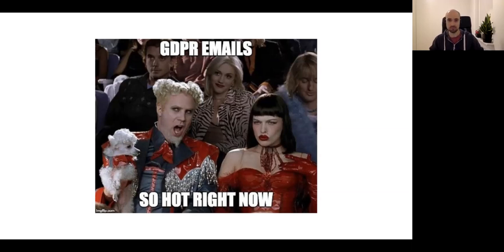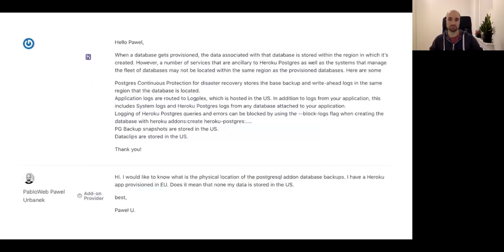That's when the GDPR rules were supposed to go live. We were doing a legal audit of the services we were using, and to our big surprise, we discovered this exchange between me and Heroku support. I think you won't have time to look into it in detail right now, but you can check it out on my blog.